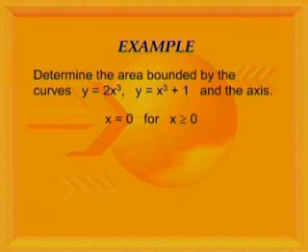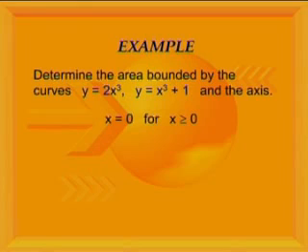Let us do the next example. That is, determine the area bounded by the curve y is equal to 2x cube, y is equal to x cube plus 1, and x is equal to 0, that is the y-axis, for x is greater than or equal to 0. As usual, first of all, we will trace the diagram.